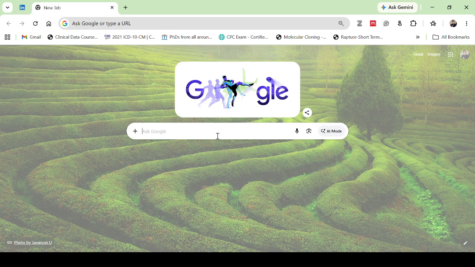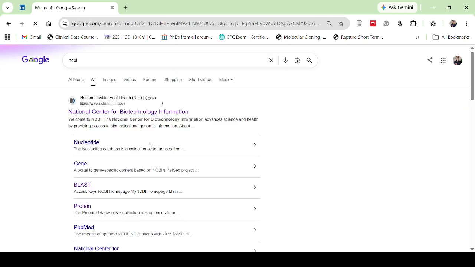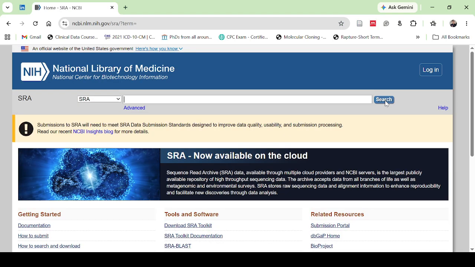Now let's move towards how to search. Let's go to the official NCBI website, select SRA from the database drop-down menu, and click on search. Now we are ready to search for sequencing datasets.